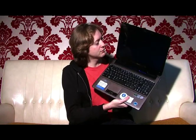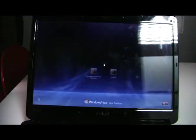And lastly, it has a Linux-based operating system. If I press this button here, next to the power button, then it'll start up and boot into a quick boot thing, and it reckons it can do that in 11 seconds. So there's the power screen there, and we're in. That's very fast booting, and from there you can get to the web, your music collection, some online games. I haven't really tested that out, photos, chat and Skype. So if you're in a hurry and you just want to pop online and get a website or something like that, you can do it very quickly, as long as you've set up the wireless internet.